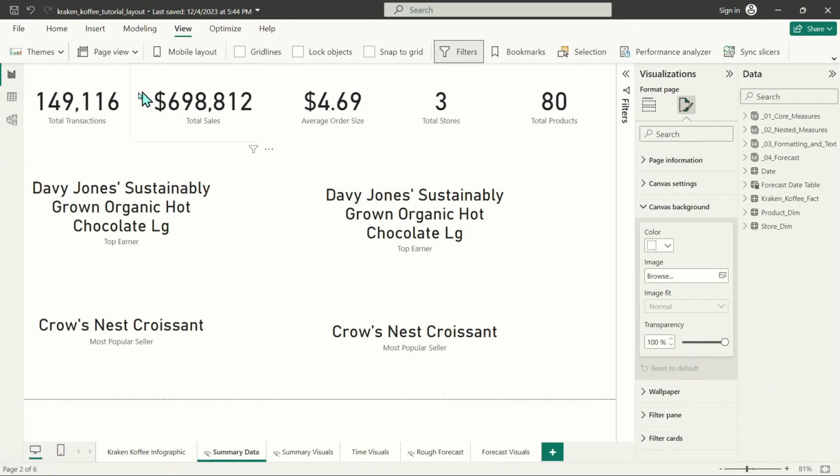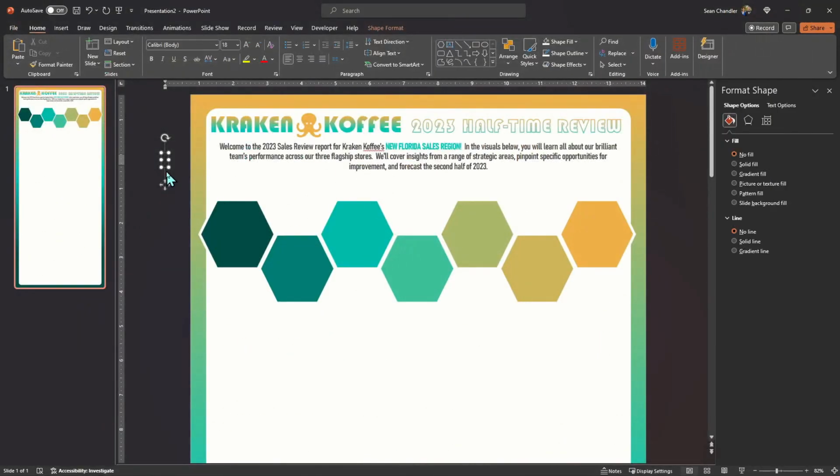So if you'll remember, the KPI cards or the measures that we're going to add here are for our total transactions or purchases, total sales, average order size, the number of new stores, the number of new menu items or products, and then which product is our top earner and which one is our most popular seller. So for this first one here, I'm just going to write total number of purchases. Let's see if we can get this to work.